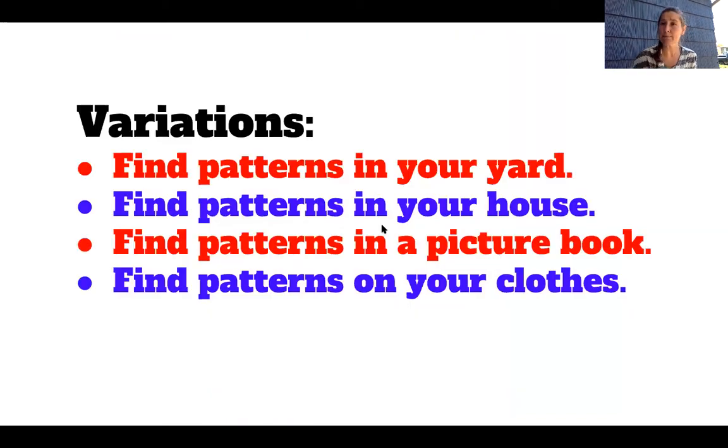So you may be able to go for a neighborhood walk to do this activity, but some people cannot. And I want to give you some variations or other options that you can do if you still want to do a pattern hunt. The first thing you can do is find patterns in your yard. It could be a front yard, side yard, backyard, courtyard. You could also find patterns inside your house. You could find patterns in a picture book. You could also find patterns on your clothing.